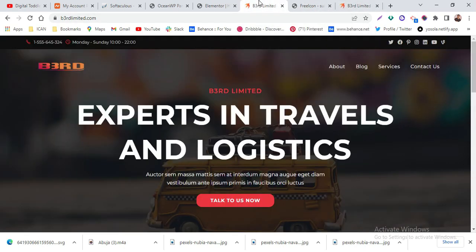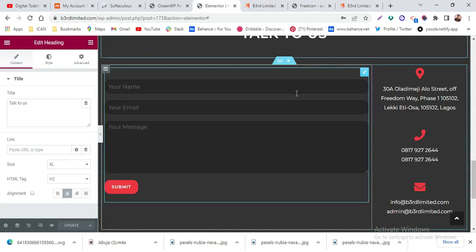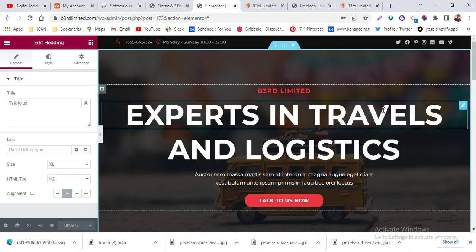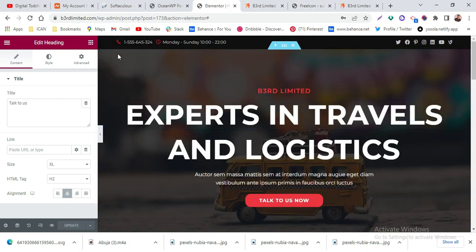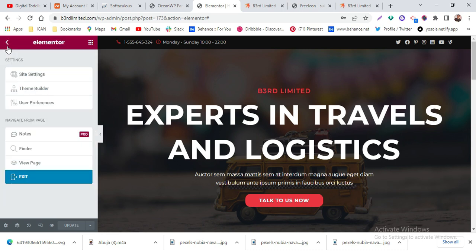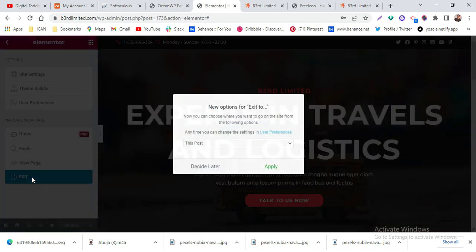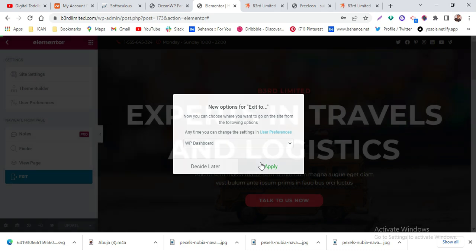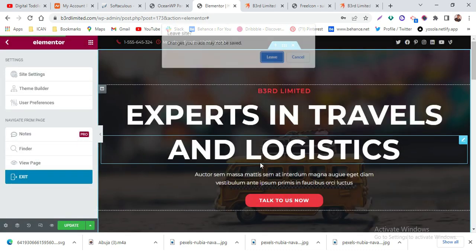So let's just go back. Remember, we haven't fixed the other pages yet, so let's just go back. We're gonna exit. We're gonna set this for the WP dashboard. Anytime we exit, we just have to go back to the WP dashboard.